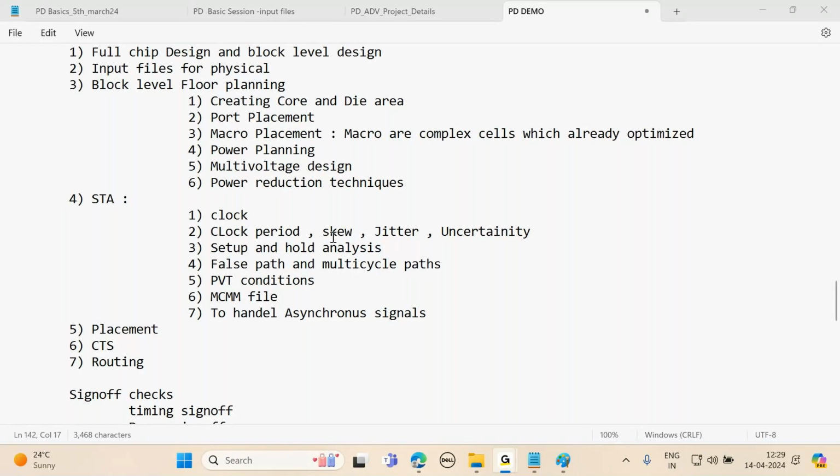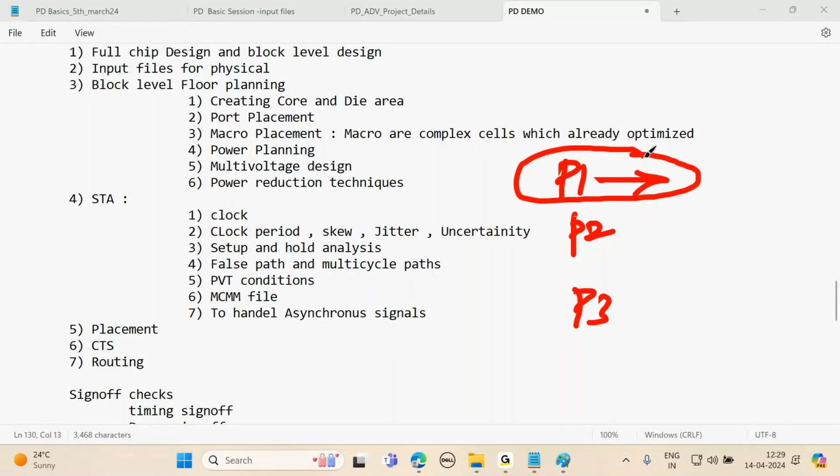Okay, see, now when you go into some company, a company has a minimum of three phases of working: P1, P2, and P3. P1 is a trial run phase. The design they give is not the actual run, it's a trial run. In the trial run phase you can learn. These trial run results are not at all important. It is for you to learn about the design and how the design behaves.